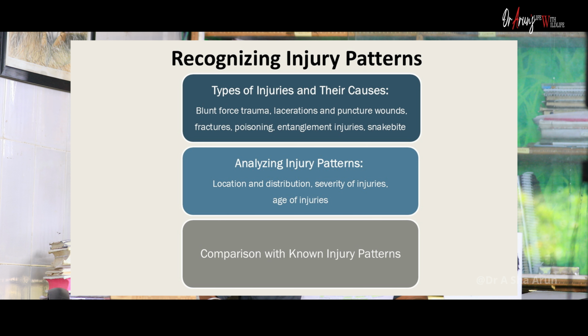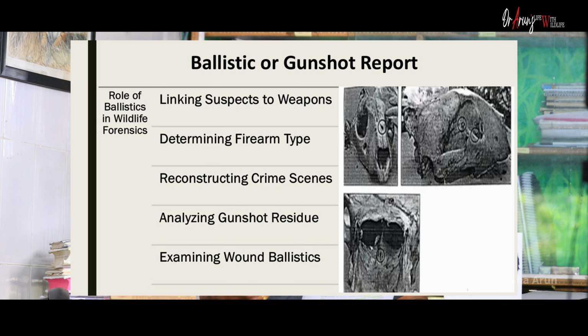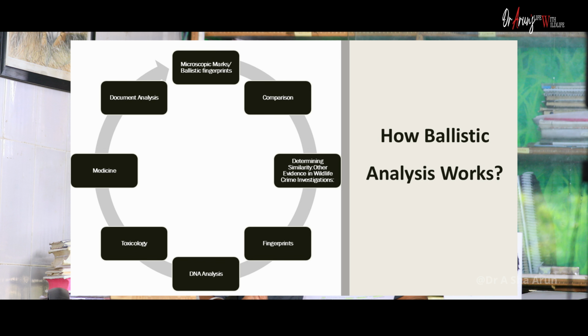The other important point is injury pattern recognition. So it is important to understand whether it's a lacerated wound with evidence of a trap around it, or some kind of snares around it, or an electrocution mark, or gunshot injuries. So all those things have to be done, and when it comes to any kind of gunshot related cases, we have to always take a ballistic report from the concerned department, so that it will have more professionalism and be more scientific in order to put a case against an offender.